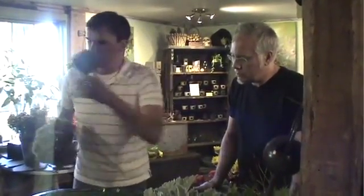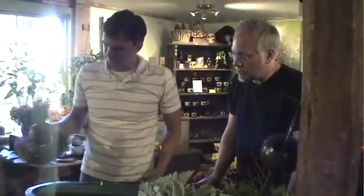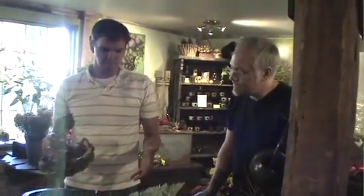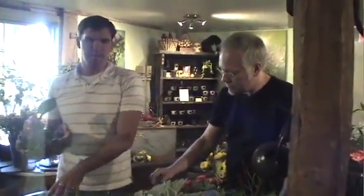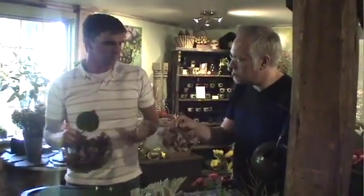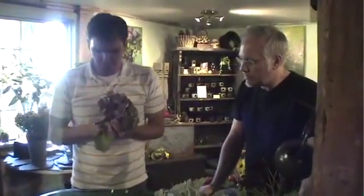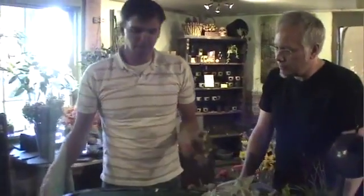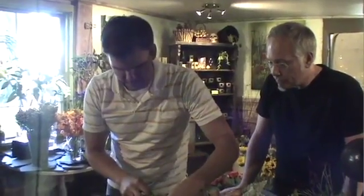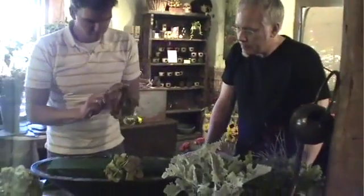So I'm just going to cut a nice big chunk here. And this is great because it's in little sections, so you can kind of gauge how much you're going to need for an arrangement as big as this. Because what I'm going to do is use the hydrangea as my base and then work around the hydrangea with all the other textures and flowers. So for this one I have 5 pieces. This one hydrangea head might be enough to fill this entire arrangement. So I'm just going to place those in here. And actually I might break these down a little bit smaller.